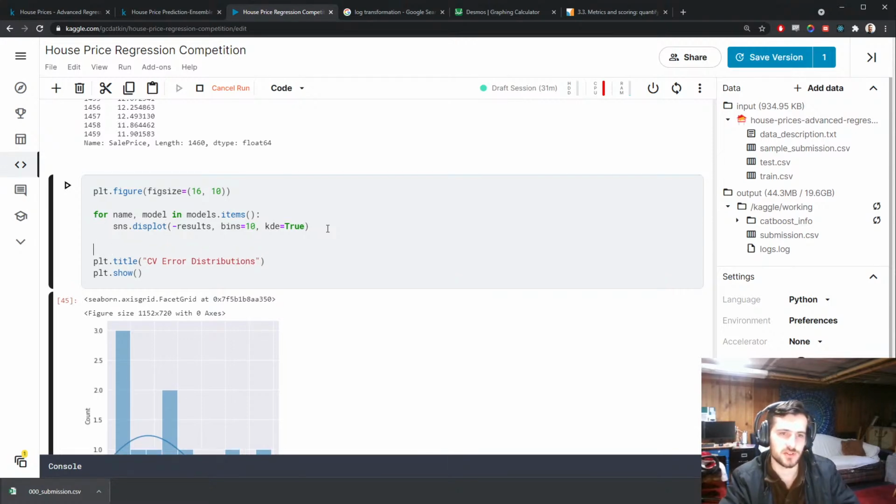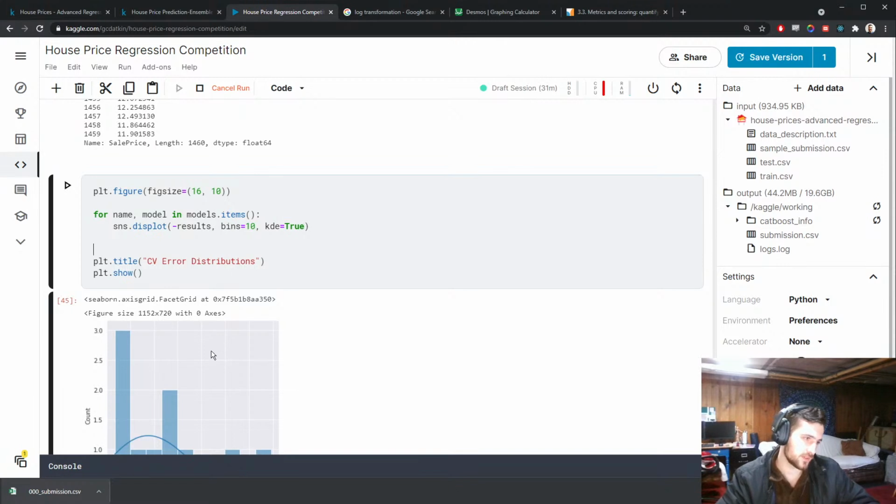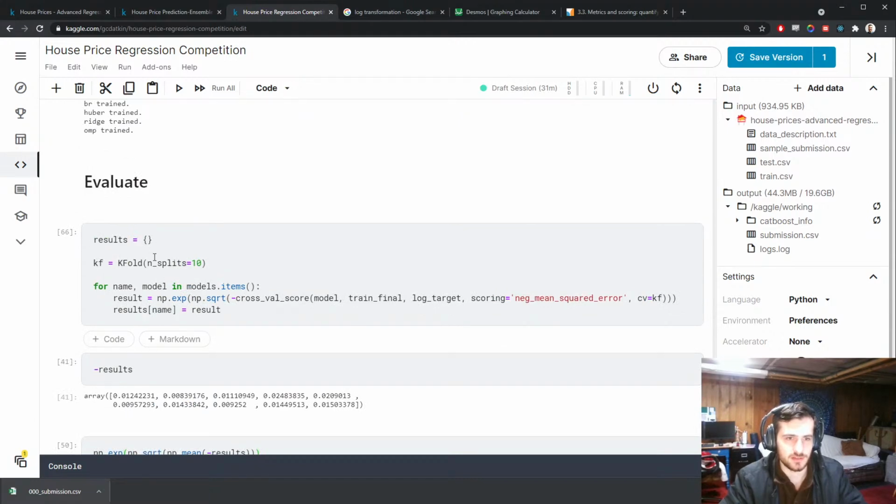Seeing the distribution is more useful than just taking the mean across all cross-validation folds, because you can see if there's a high variance for a given model. All right, so instead of results, we're going to take this dictionary, which it looks like it finished.